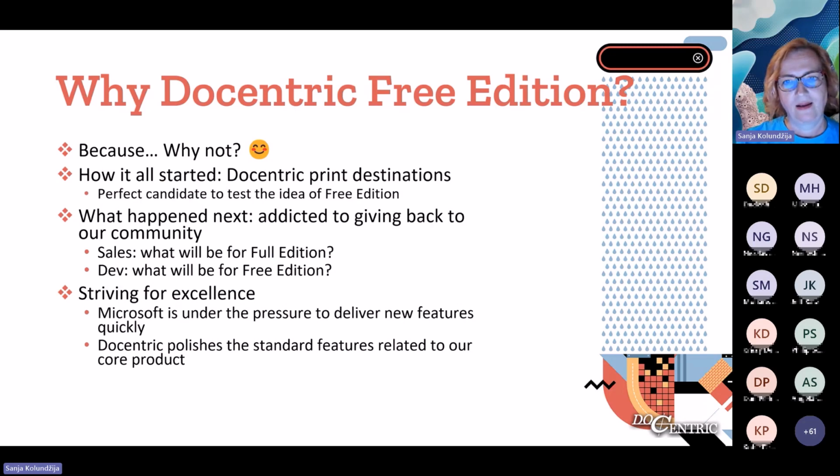On the other hand, our company culture is really excellence. Whenever there is something related to our core business, which is document generation and distribution, we take it, we polish it, and we also like to add what is missing and what will be helpful to everybody. And finally, today, I plan to show you some of the most important groups of features where we made the most significant improvements to the standard.